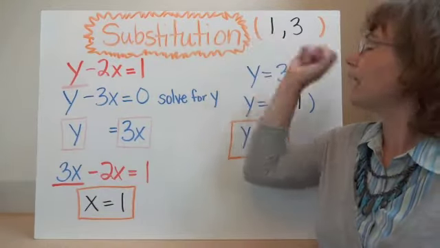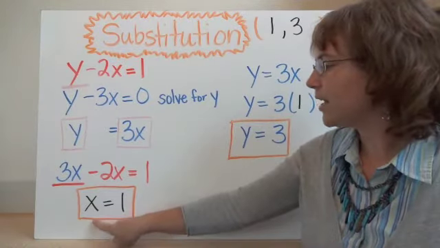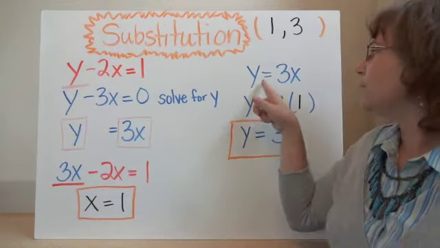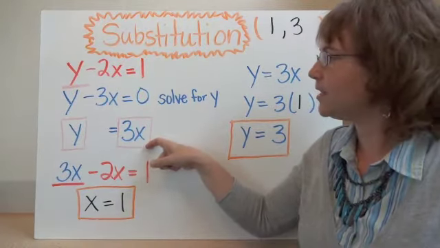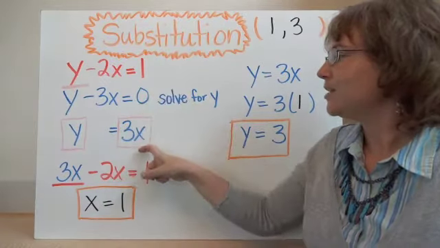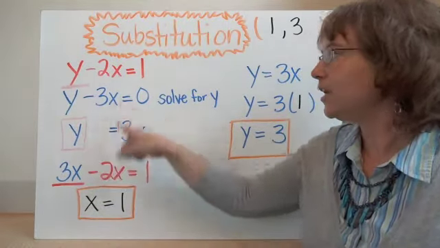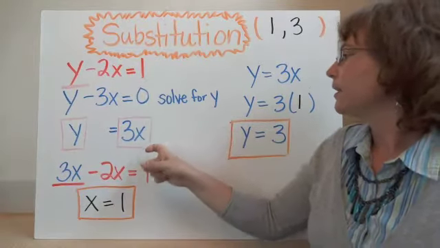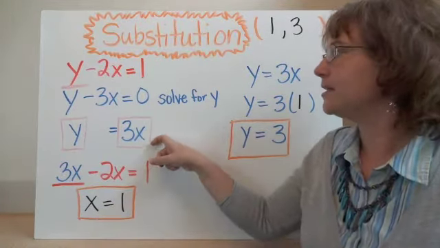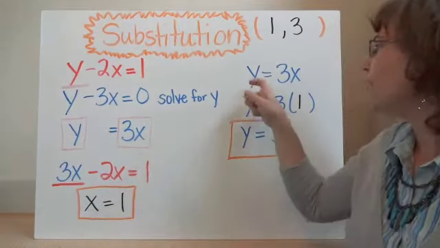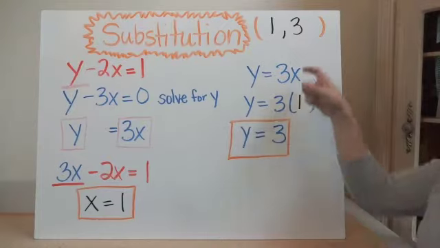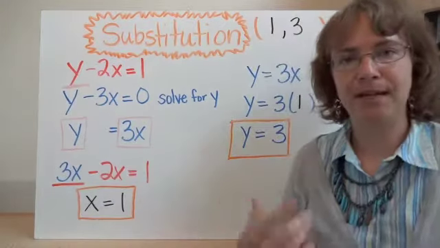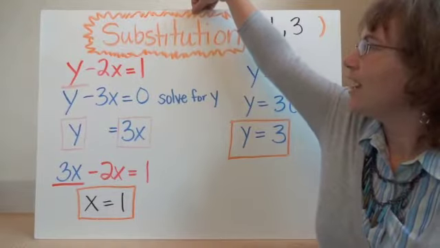Double check over here, that's what I got with my elimination, and now I'm going to go ahead and substitute that x equals 1 into my equation. I could use this equation or this equation, because remember this equation is equivalent to this equation, and so I'm going to go ahead and use this equation. Any one of those would give you the y coordinate, because it's the point where they intersect. So I have y equals 3x. Instead of the x, I'm going to put my 1 that I solved for to figure out what my y coordinate is. y equals 3 times 1, y equals 3, and that's exactly what I got when I did my elimination problem. Now let's try graphing.